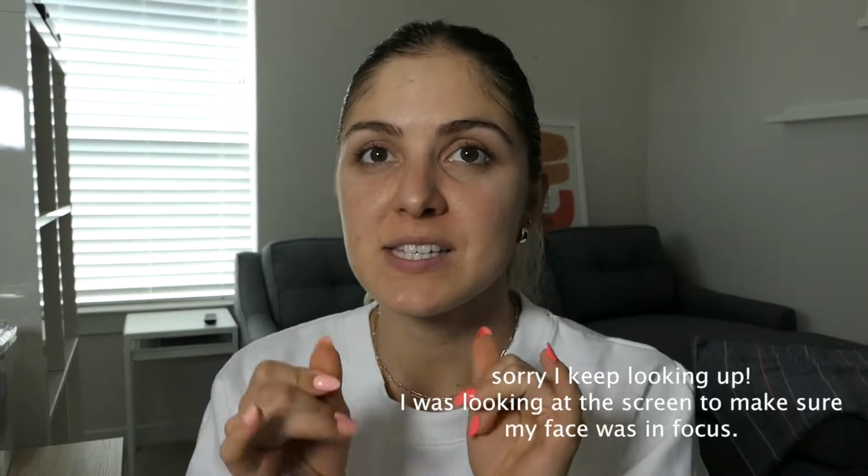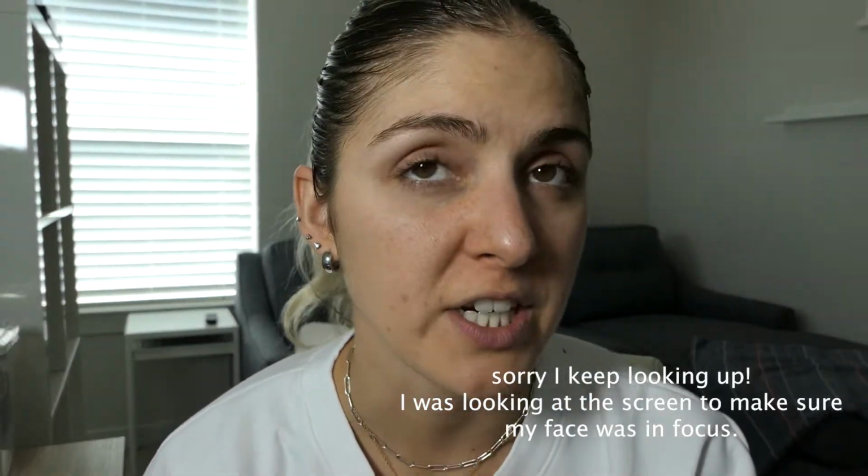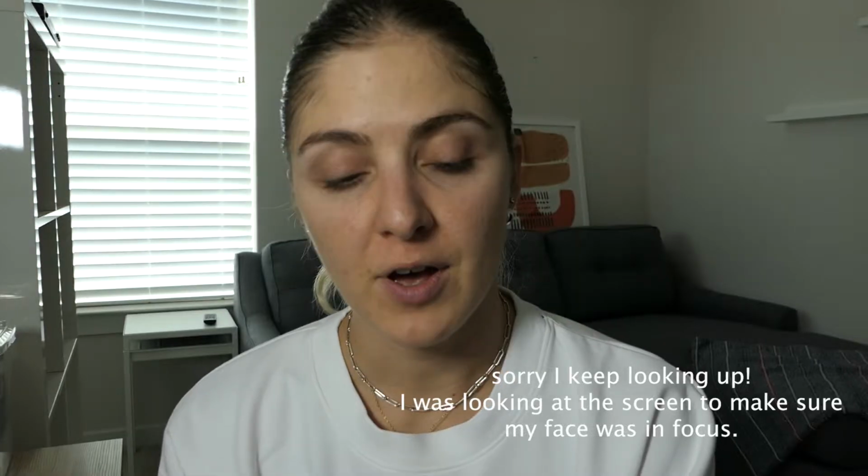So before I go any further and talk about skincare updates, I'm gonna go wash my face and I will be right back so we have a clean surface to work with. And I'm back. This is my skin after washing it, using a little bit of toner and just putting some moisturizer on. And just so y'all can see, no makeup on my face.